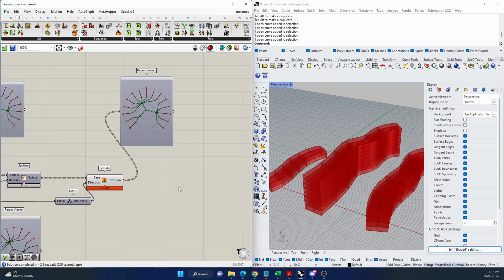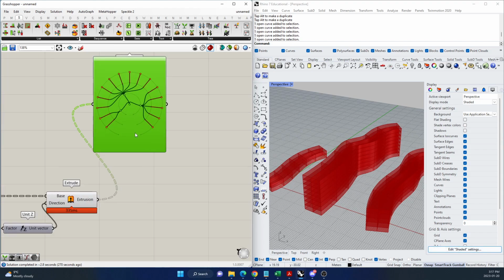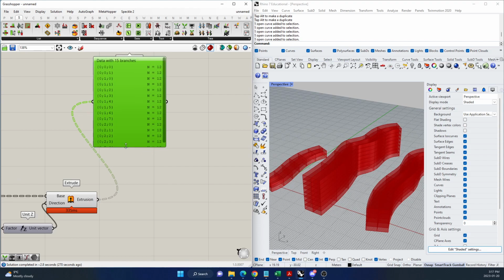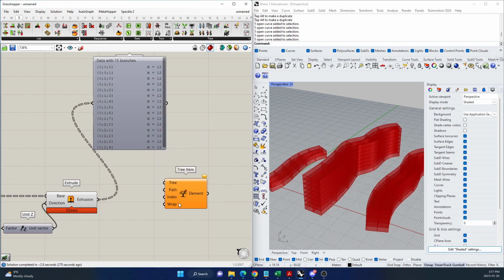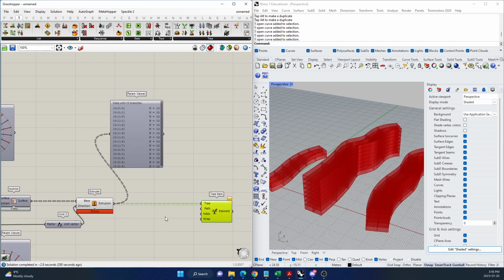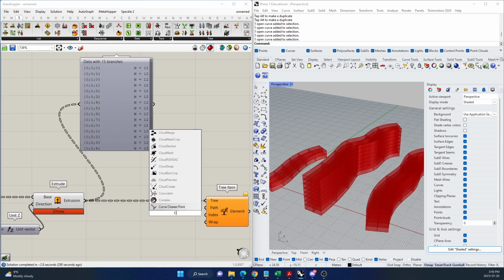Okay, let's try to pick items from this. I'm going to go tree item. Let's take our extrusion going into tree item. And then we want to construct a path, so we'll go construct path.